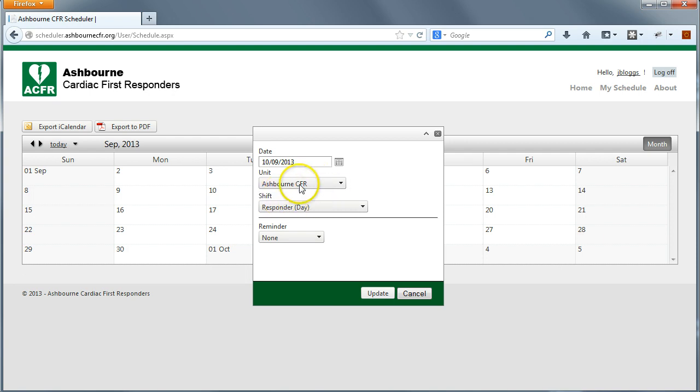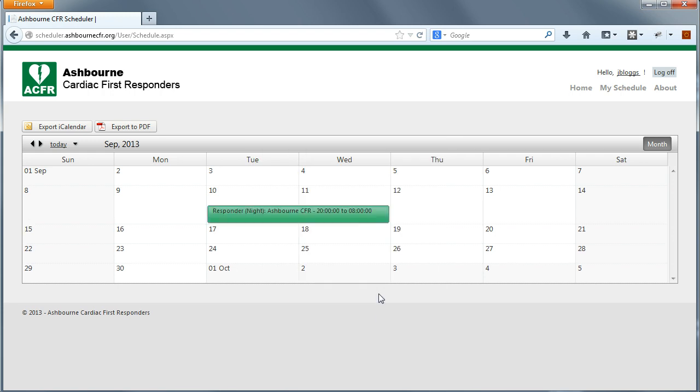In this case we've only one unit set up, so that'll always be the same. In the event there are more units available, you'll be able to choose for which one, and then of course the type of shift. We've set up day shifts and night shifts for the primary responders, and backup responders we've only set up night shifts on the assumption that it's really only likely that night shifts will have 2 people available to respond together.